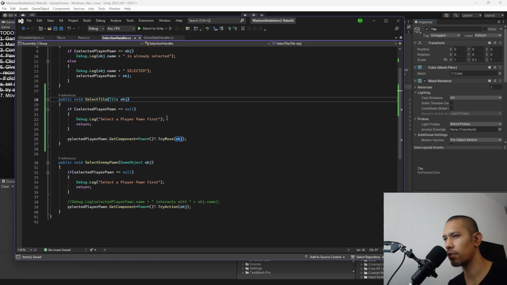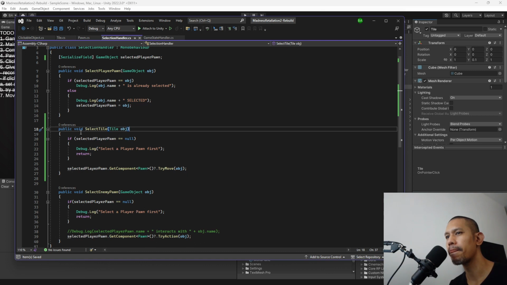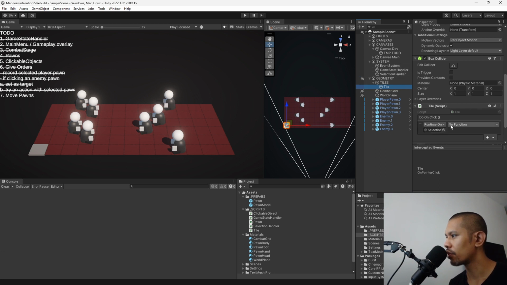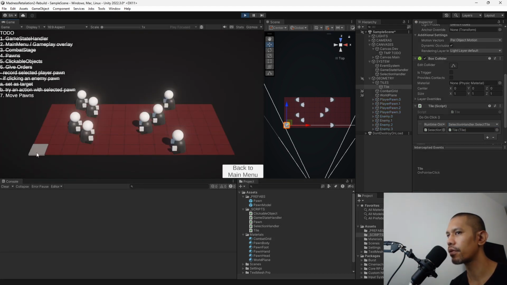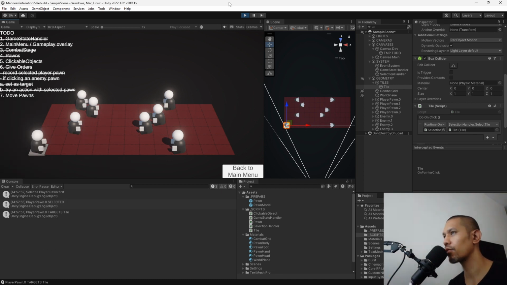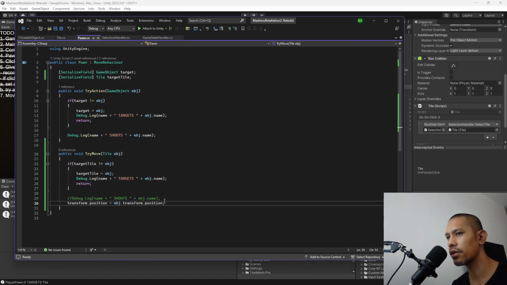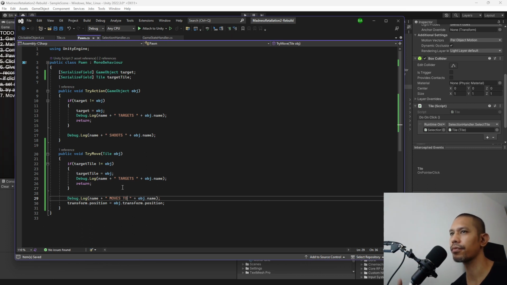Name this. This just be object. This looks good to me. All right. So this tile, when I click it, it says select tile, and then it offers up itself. Play. Click that tile. Select the player pawn first. Click this player pawn. Click that tile. Player pawn targets tile. Moved. All right. Excellent. Let's make a confirm message there. Let's see. Moves 2.